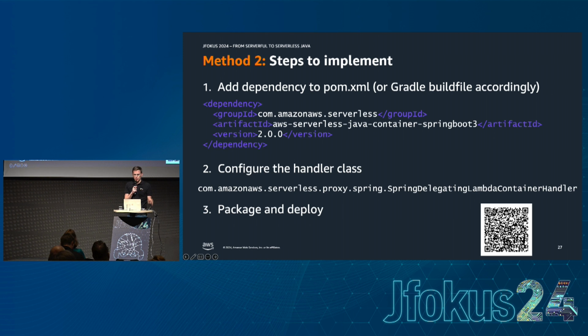This is also just for the records here on the slide. We have a blog post linked here that describes it a bit, but the steps are pretty simple. You just add the dependency to your Maven or Gradle file, then you configure a handler class. So Lambda needs to know what is the entry point, what's the class that I should call. You add it, you package it, you deploy it, and then you are done. If you want to do additional things, you can also implement your own handlers, extend it. As said, all the code is available on GitHub, so it's very easy to also take a look what's going on there. And you are very welcome to try it and provide feedback to us.